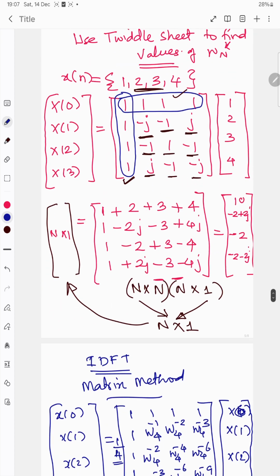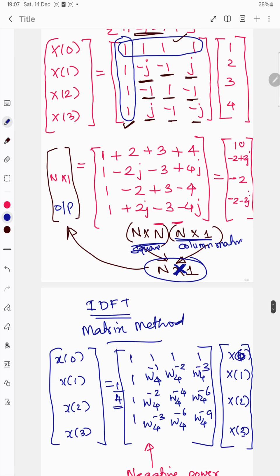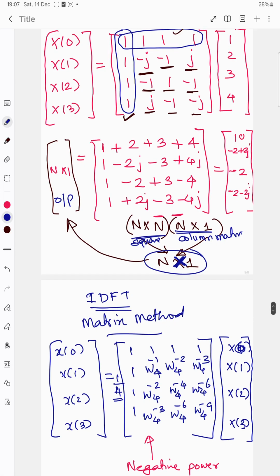So what you are going to get in the answer: an n by n square matrix is going to be multiplied by a column vector or column matrix, n by 1, and this is going to give you a result of n by 1, n cross 1, and that is supposed to be the output matrix here. Okay, so this is the basic rule, and if you substitute these values, you can get the final answer by multiplying the elements.